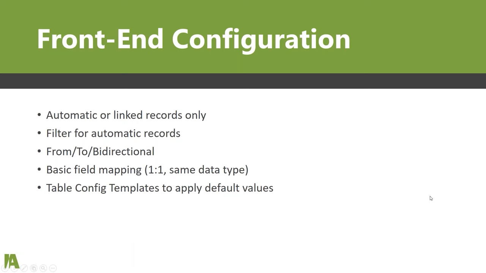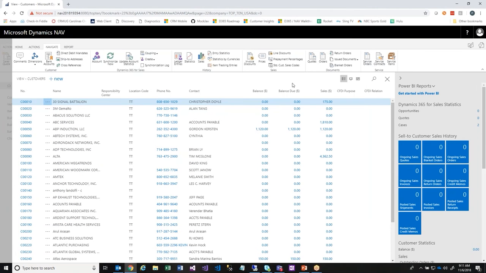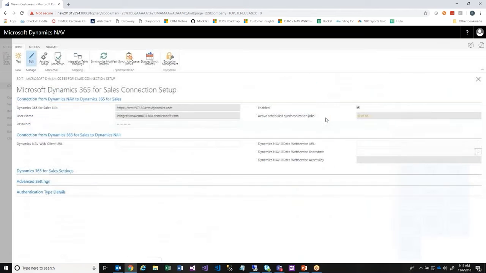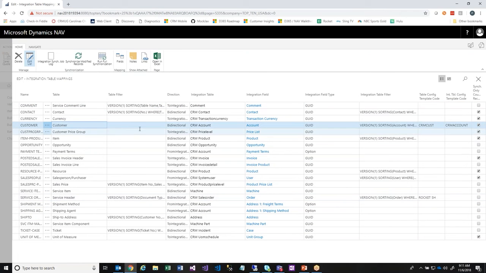You can also do basic field mapping. If we go back to that Dynamics 365 setup window and I click on the integration table mappings, this is basically showing me all of the things that are integrated. And this is my top 10 environment, so there's a number of additional types that aren't actually mapped out of the box. But if we look at a customer, for example, this is where I was talking about how you can set a table filter to filter that down.